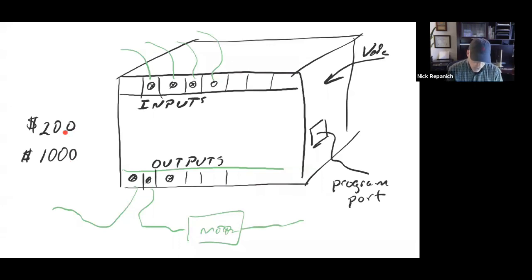So if you're just automating the blinds in your house to open when the sun comes up, you have a sensor, and when the sun hits it, the input goes on. Anytime you have that Boolean language, anytime the sun hits the sensor, the motor comes on and opens the blinds for you.